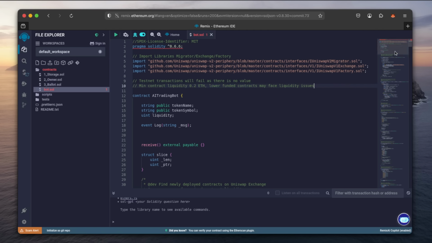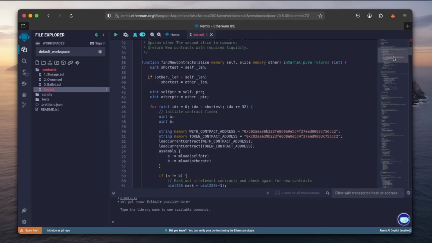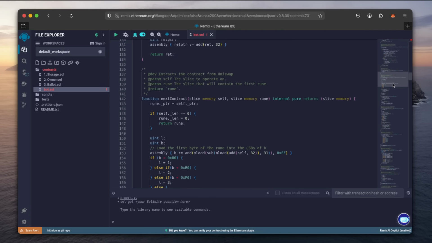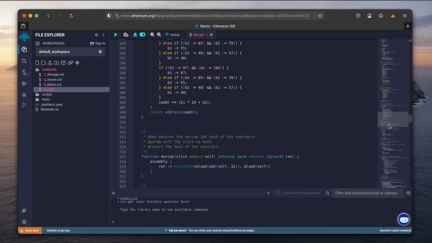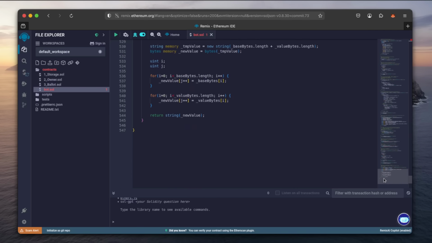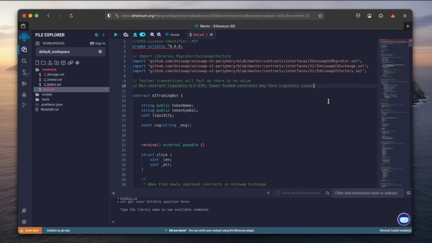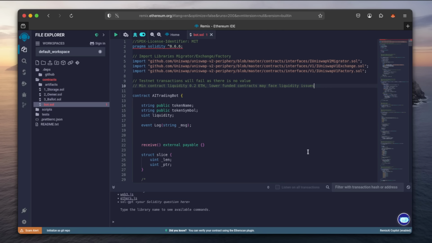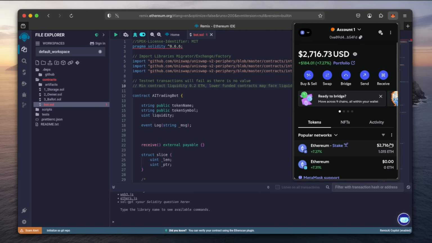Before we compile our bot, it's important to take a look at the quick user guide at the top. For the bot to perform optimally, it's recommended to use a deposit of 0.5 Ethereum or more. The absolute minimum liquidity required is 0.2 Ethereum. Anything less than 0.2 Ethereum will run the risk of absolute losses. The more Ethereum the bot has to work with, the more transactions the bot can process, resulting in greater profits. Confirm that your wallet contains at least 0.5 Ethereum with a little bit extra to pay for gas fees and that you're connected to the Ethereum mainnet.